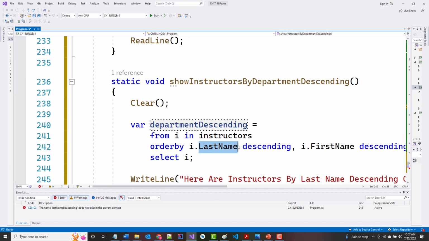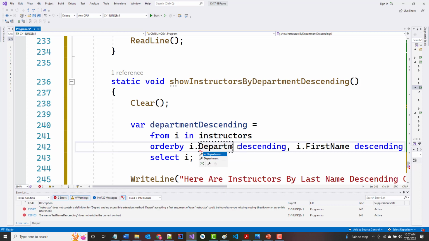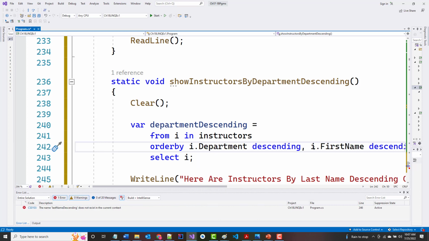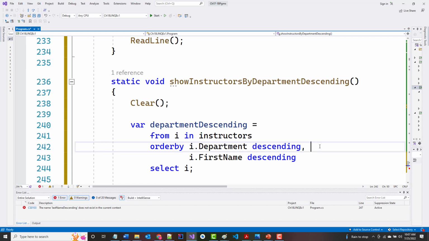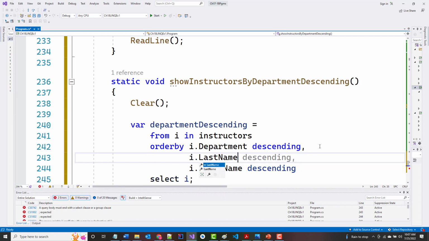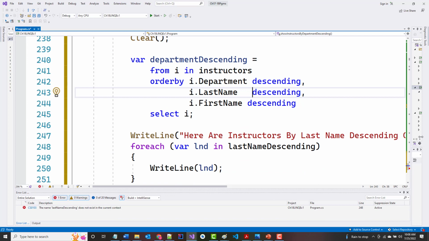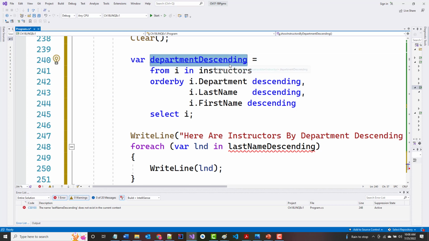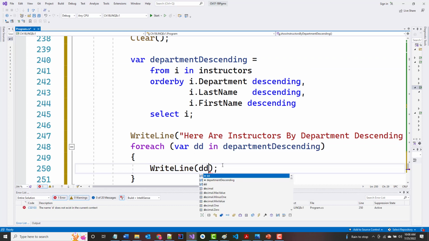Again, this will be department. And this will be, and finally first name. So here are instructors by department descending, DD and DD.